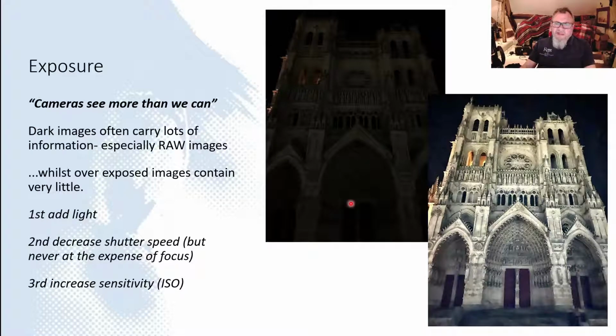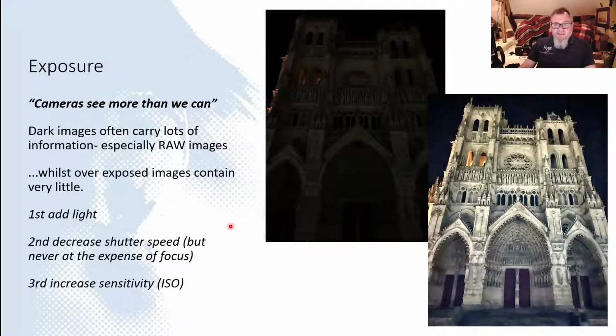This is a picture of a cathedral in France, which I took late at night with my iPhone, with no flash, because the flash is too far away to be useful. With a little bit of post-processing, just increasing the exposure and changing the contrast, we get lots of detail coming out from this image, whereas if it was an overexposed image, it's very difficult to rescue data. So dark images will tend to carry more information than light ones, and you can rescue that by playing with the contrast and brightness, particularly afterwards.